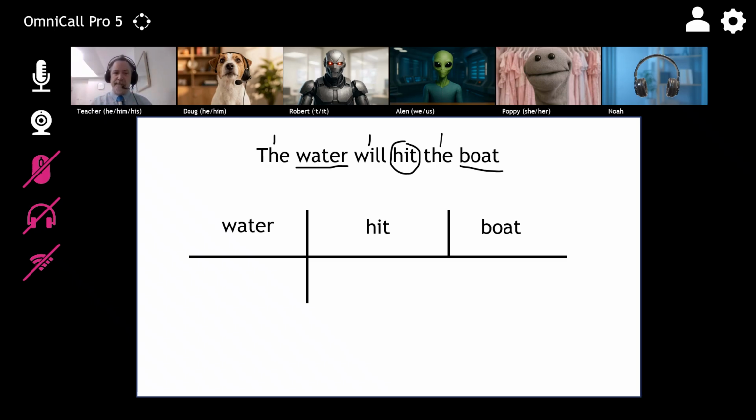Water, hit, boat. Yeah, that makes sense. That's an understandable idea. So now add in the mood words and counts at the edges of the grid lines. Mood here, here for count and count. Those are counting words. Put them at the edge. And then mood will go here.